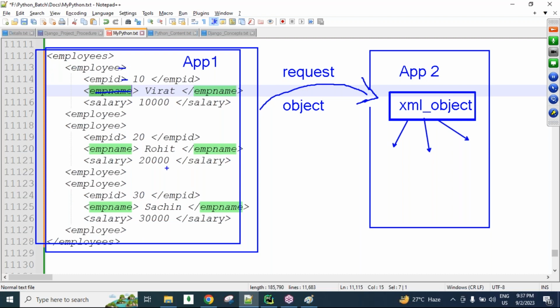A computer can understand it easily, no problem. So XML is not a human understandable format, that is one problem. And it is a heavyweight component, that is another problem. Because of the heavyweight component, more lines of code are required. More lines means more time, and the cost of the project increases. Transferring the XML object from app to app requires more bandwidth, so again we need to buy more internet. That's why we spend more money. And after the XML object reaches application two, accessing data from it also takes more time, so obviously the performance of the application degrades.